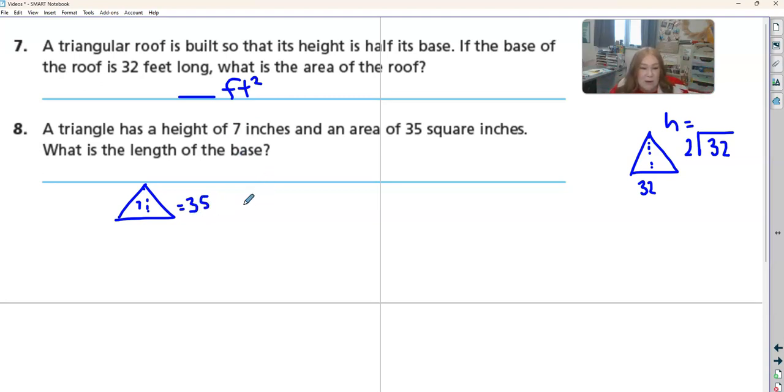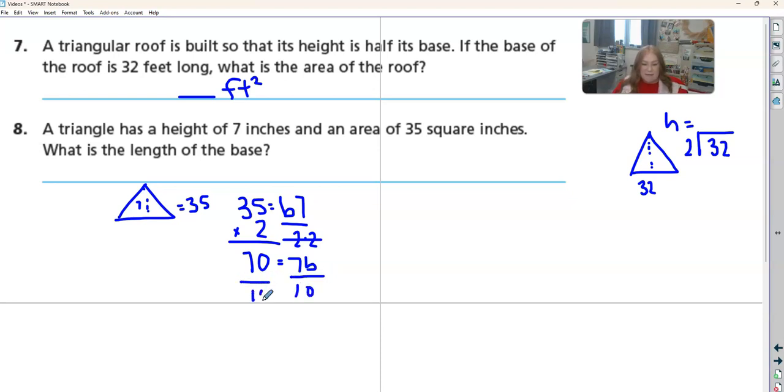So we know the area is 35. We don't know the base again, but we do know the height. We have 7 B's and we'll cut that in half. So the opposite of dividing by 2 is going to be times by 2. So get rid of that. So that's 70. So we have 70 equals 7 B's times. So the opposite is divide.